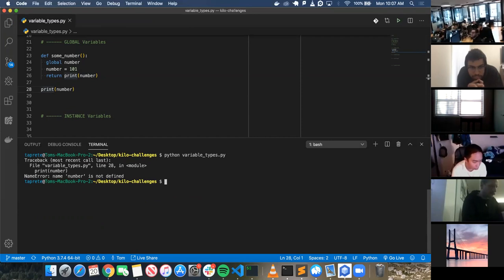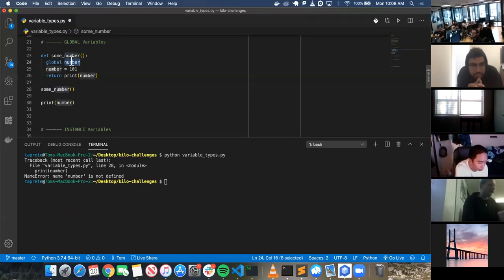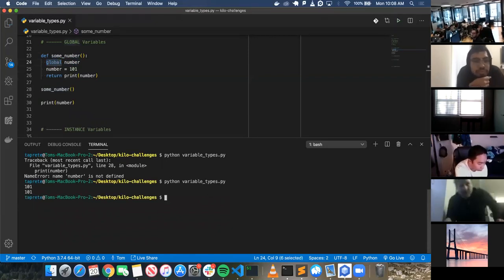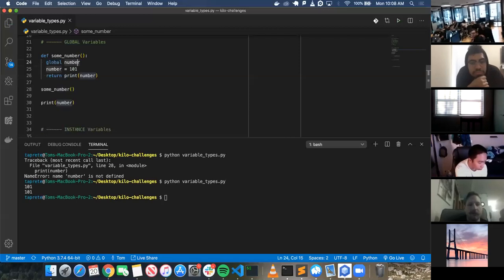Because the assignment takes place within a function that hasn't been called. Correct. I haven't actually invoked this function yet, so none of this actually happened yet. I need to actually invoke the some number function for this number to become a global variable. Why weren't you able to have those two lines on the same line? Because that's just the way the syntax works in Python. You have to declare the number as global first, and then assign it. I did not know that. That's why I just tested it out, but I've never seen it like this before, and that's probably why.